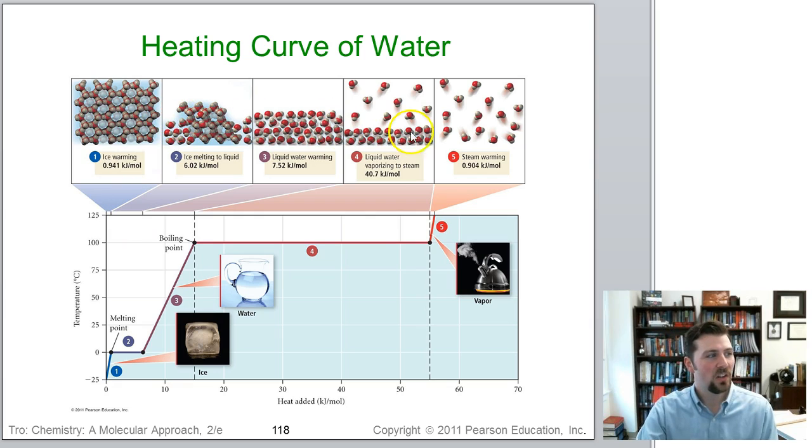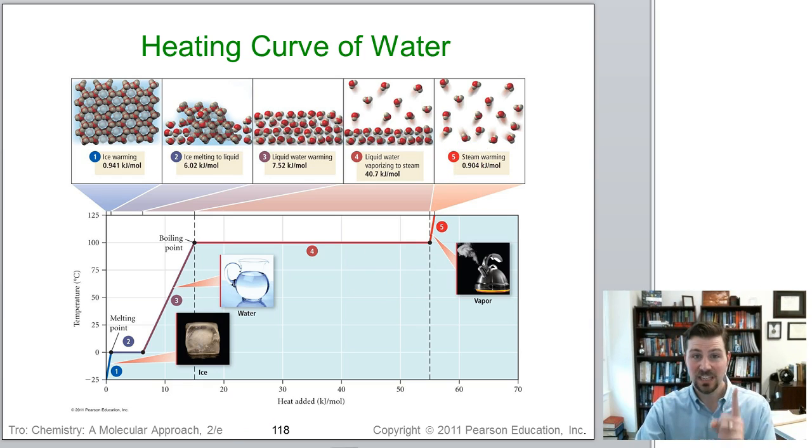But we know we have all 5 of these processes happening. We want to calculate how much heat is required for each process. Okay, ice warming up requires this amount, and this amount, and this amount, and this amount, and that amount for all those processes. Where do those numbers come from, and how do you find them? Well, let's look at each segment one at a time. So segment 1 is warming up, segment 2 is melting, segment 3 is warming up, segment 4 is vaporizing, and segment 5 is warming up again.